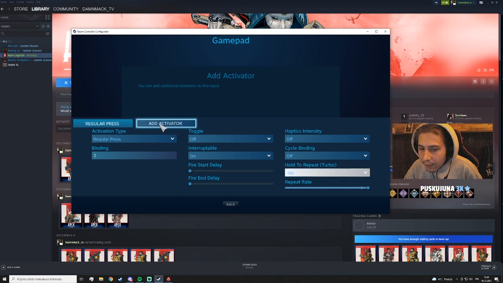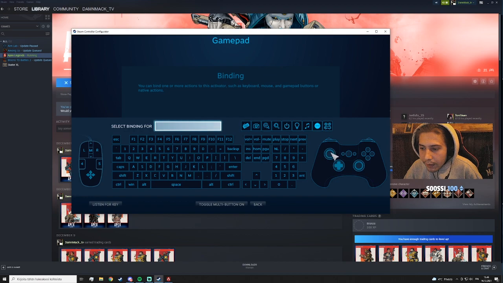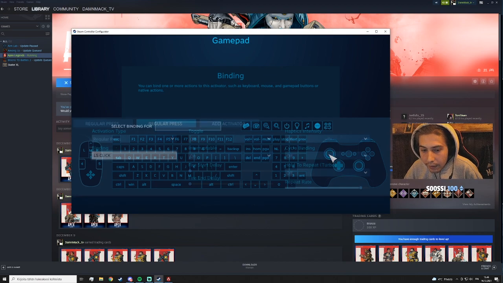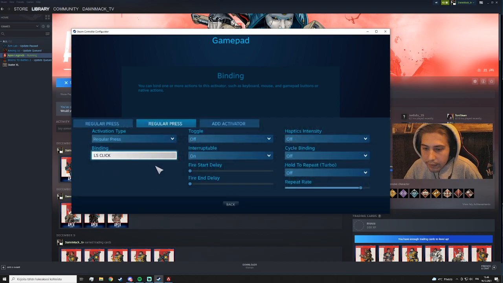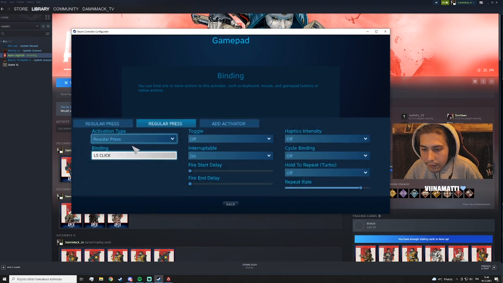But there's one thing with the S, the down one. You put one more activator, regular press, binding, you press left joystick click, like this. Perfect. This is for switching your optics. Like let's say you have a Kraber or a 2 to 4x. This is for it.